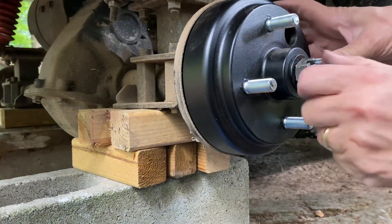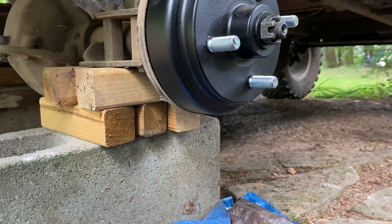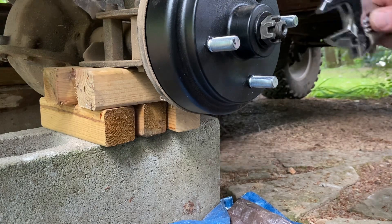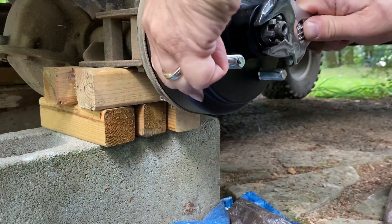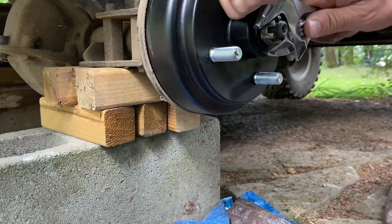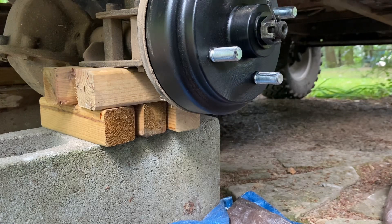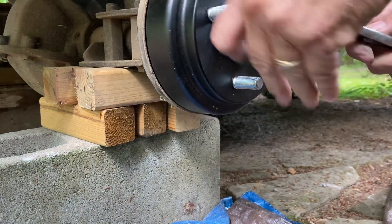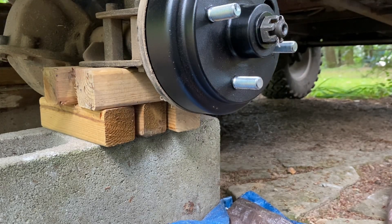There's a hole here — we've got to put a cotter pin in. I'll put this back again. I am not super handy, so if I can do this, anybody can do this, as opposed to taking it to a dealer. Okay, I'll put the cotter pin in. Put it on the other side. There we go.